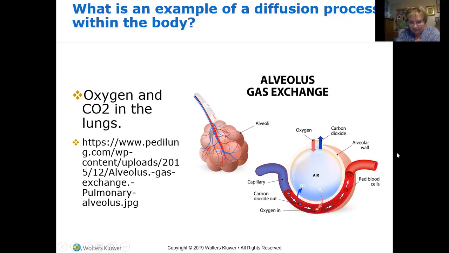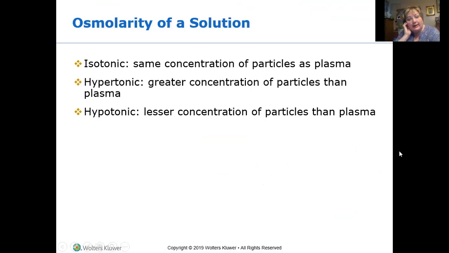That is an example of diffusion. Okay, now what about examples of osmosis? This is an important concept to understand when you're thinking about IV fluids. We'll talk more about IV fluids tomorrow, but I do want you to understand these terms: isotonic, hypertonic, and hypotonic. So isotonic, so remember we have an osmolarity within the blood, and we're looking at serum osmolarity.